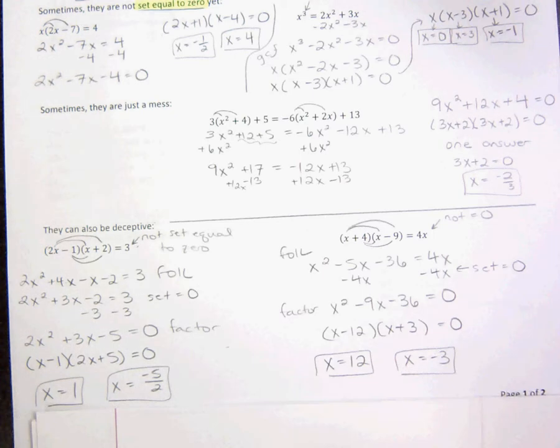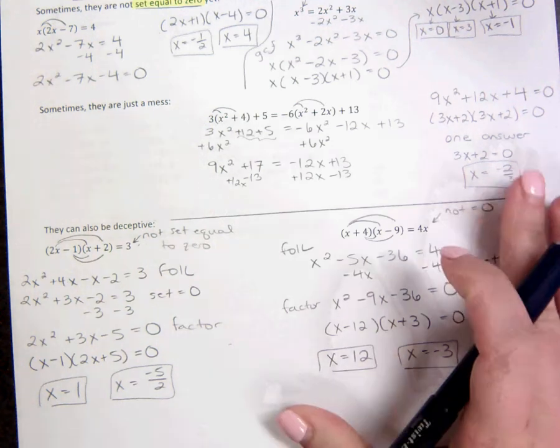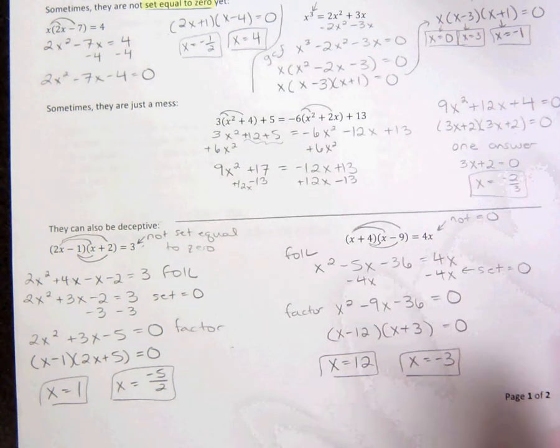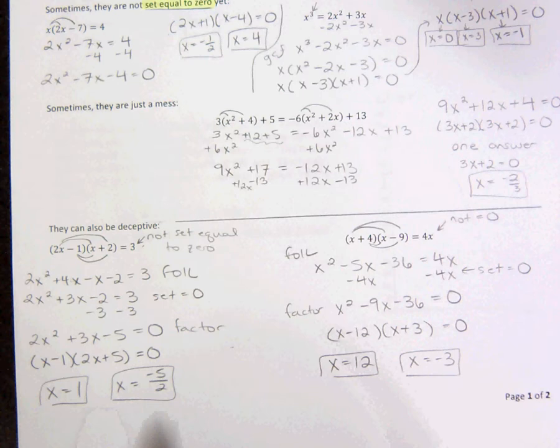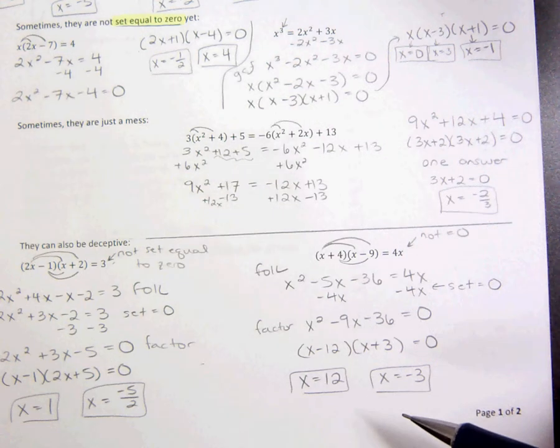So we should be able to solve any quadratic, no matter which form it comes in. We should be able to get it organized, get it set equal to 0, get it factored, and get our answers. And like I said, most of the time you get 2 answers. Every now and then you get a perfect square trinomial, which only gives you 1 answer. I'm going to pause there and record the applications in a separate video.